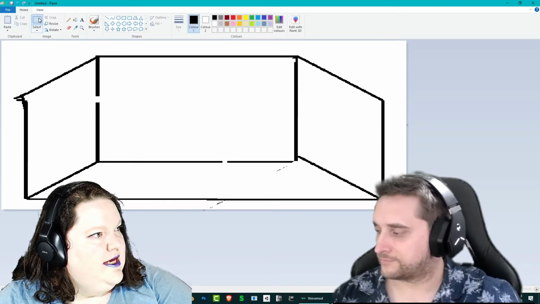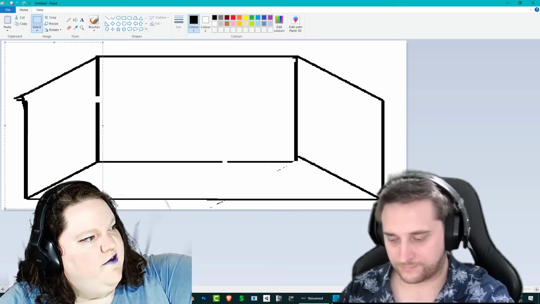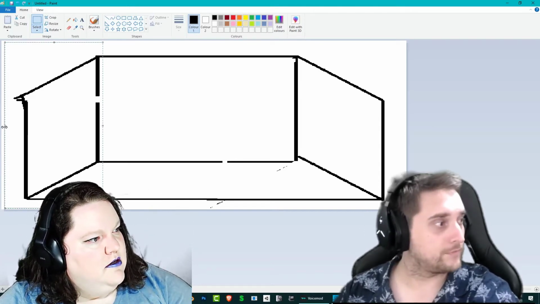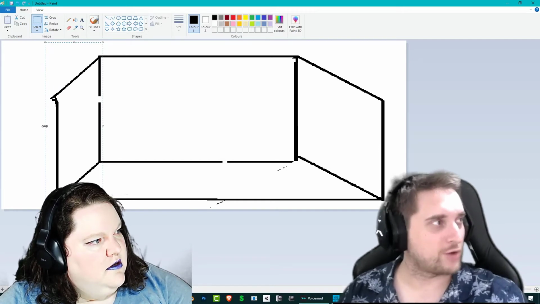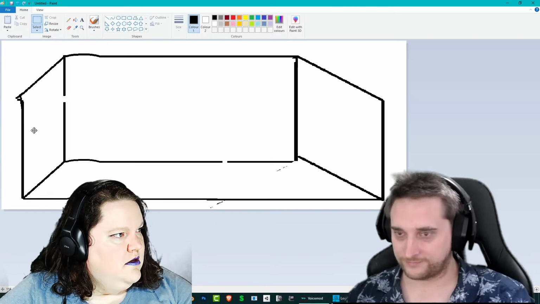Because we are just doing beginning placeholders, you can just grab this section here. As long as you have both sides of your wall, you can re-oomph this, and it will keep the angles of your wall.